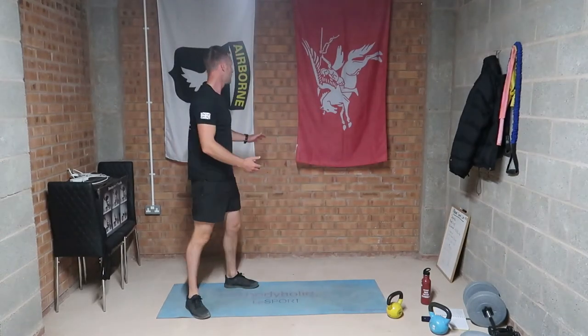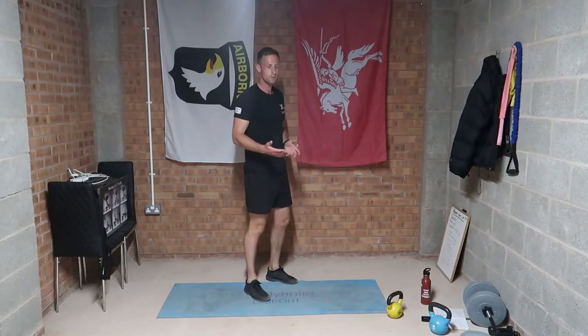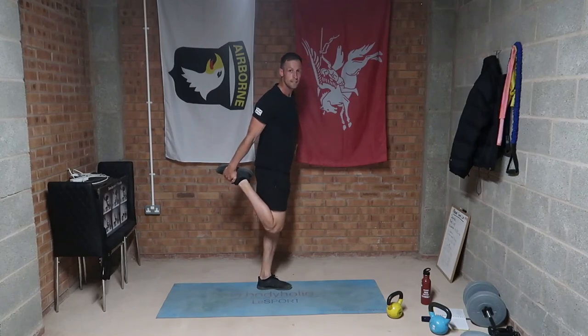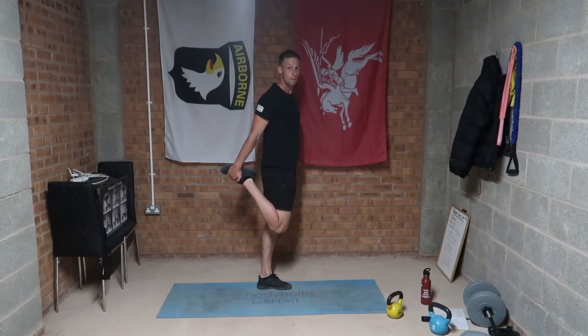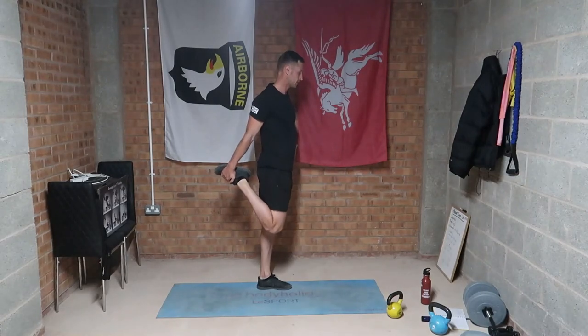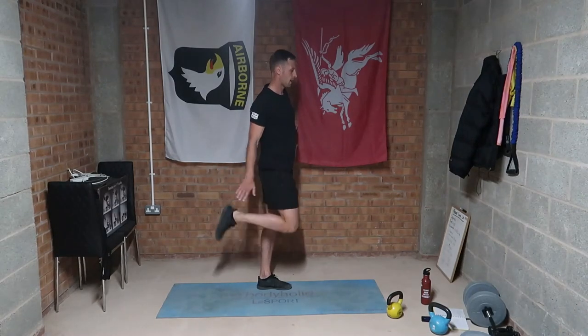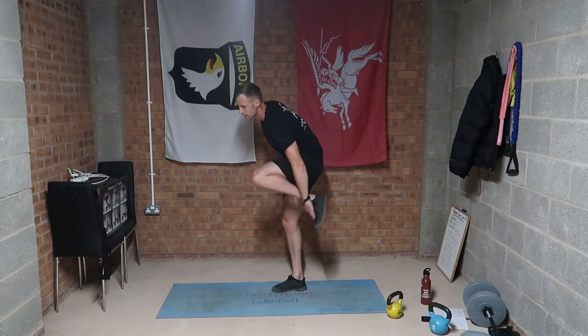And then for the quads, I hold on to a wall or a post because sometimes balance. Grab the laces part of your trainer. Keep your knees together. Okay, and then all you're going to do is just push your hips forward. Don't have your heel touching your bum. Push your foot back into your hand slightly. Okay, and it's going to open up the stretch in your quads. And release there. All you're going to do is switch legs.